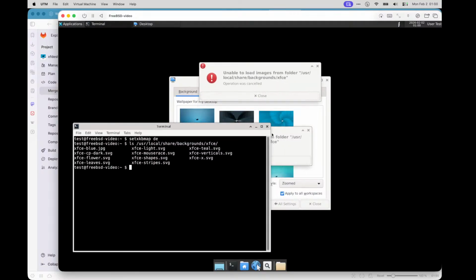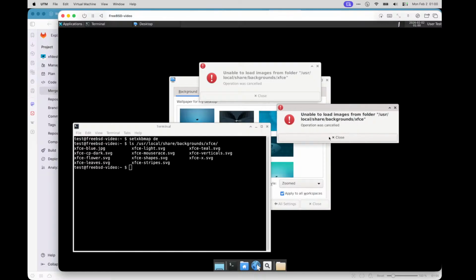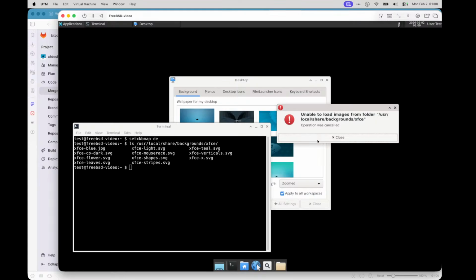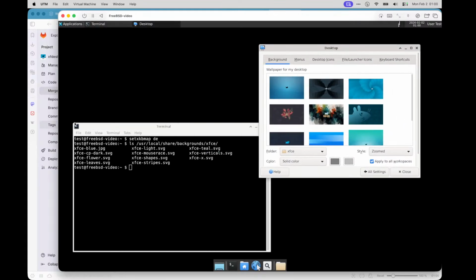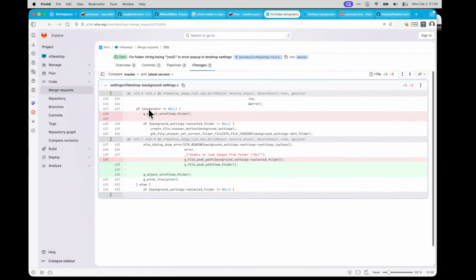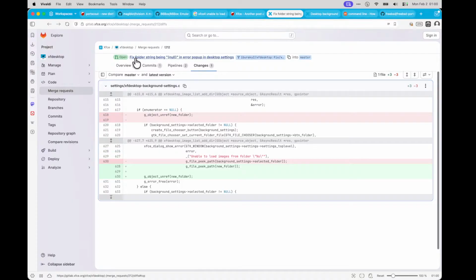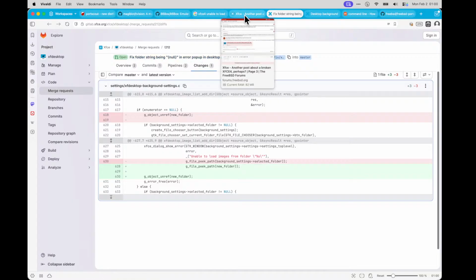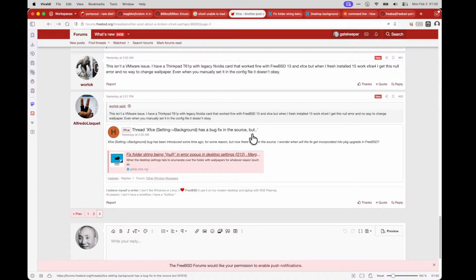Operation was cancelled. So it does show the problem. It does show that there is an issue here in this folder. Okay, in pop-up error. So it is fixing the pop-up error, but not necessarily.